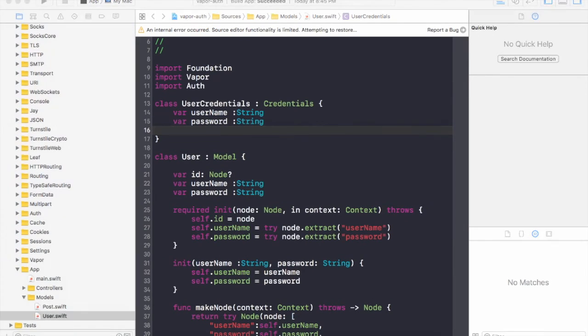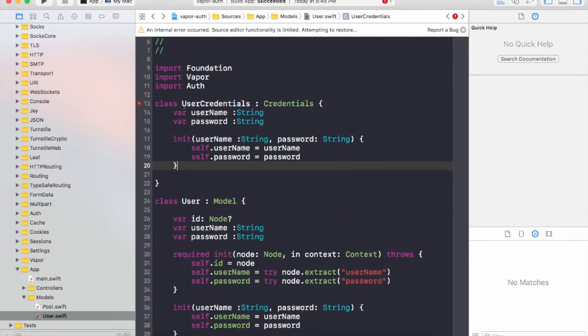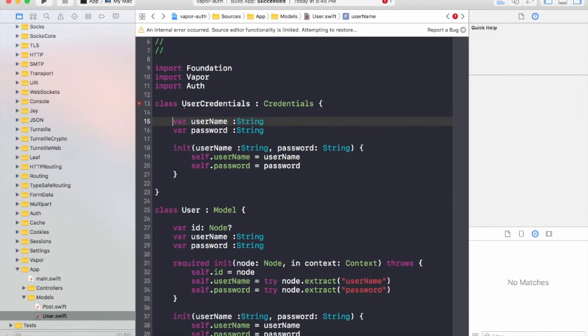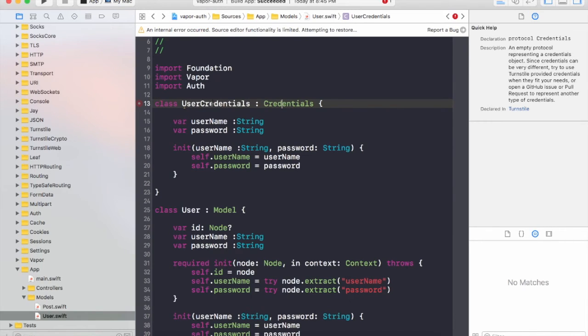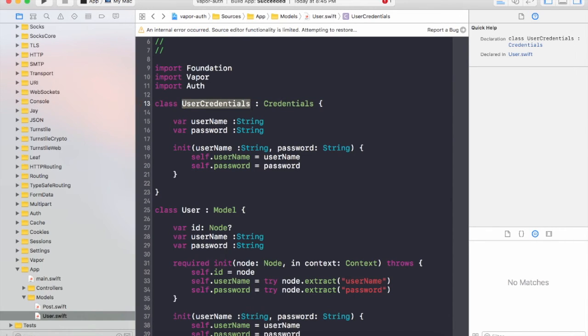And just like the user class, you are going to create an initializer so that both of those properties, username as well as the password, can be initialized. Now, if you are authenticating the user using only the email, then maybe this should be email and password or email and token.